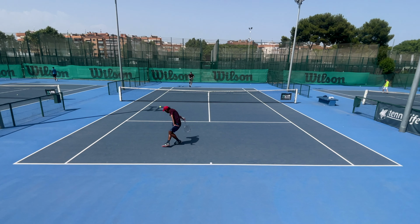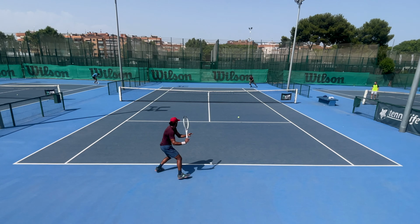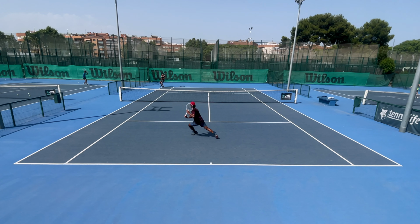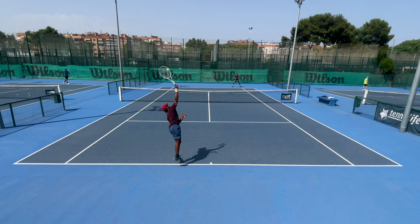The power. Not providing so much power is not always a bad thing. Some people will benefit from that and gain a big amount of control. And I am one of those people. Bear in mind that I'm always hungry for more power, but I really enjoyed the control of my groundstrokes, especially on the forehand.